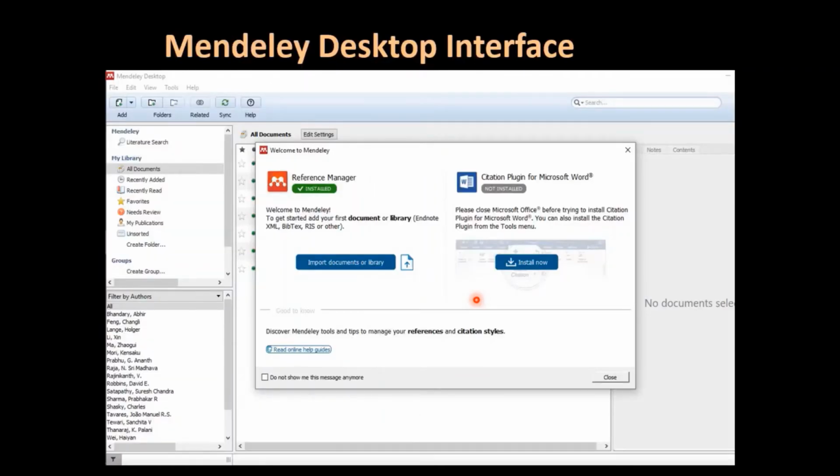After entering them, we have this page. Here they tell us that we need to install the reference manager. I already imported that importer, so it says the importer is already installed. The third option, the citation plugin, is not installed yet, so we need to install it now.